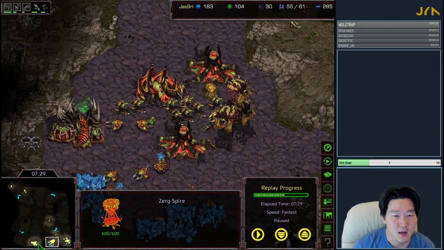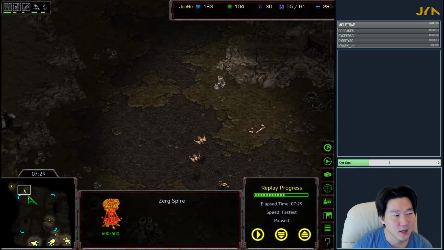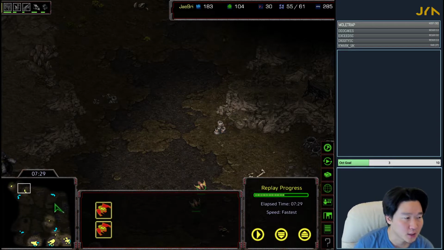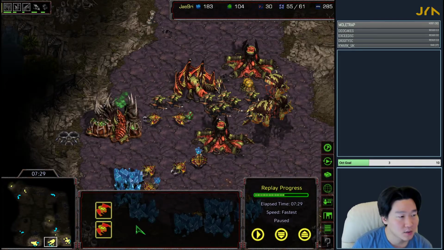It's a 5-hatch Hydra build. I'm on a single player. This is a separate game from the first one, or a separate replay. I'm assuming my opponent, at the top left, went Forge Fast Expand, and they're going for a 1-1 timing like you see in the Protoss video. It's right at about 7:30.